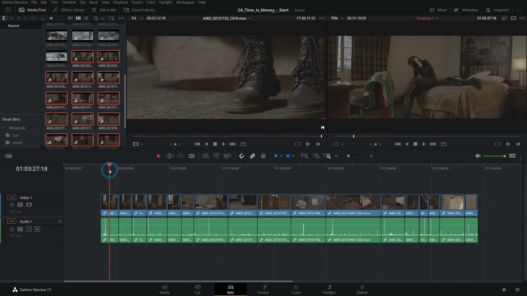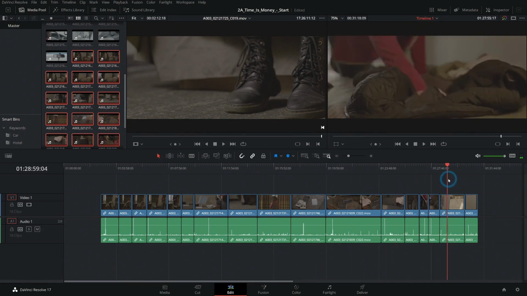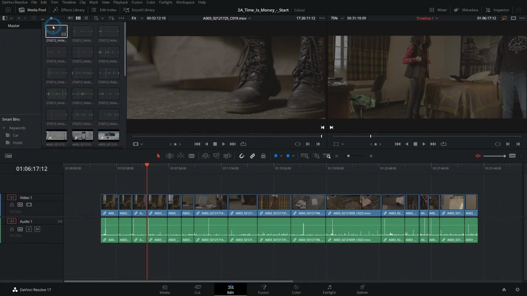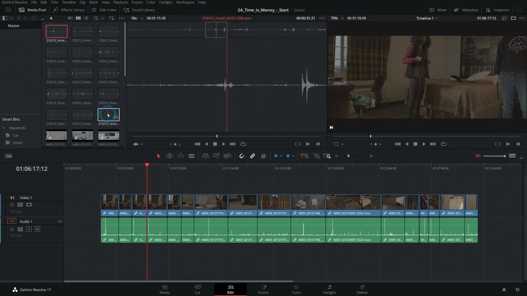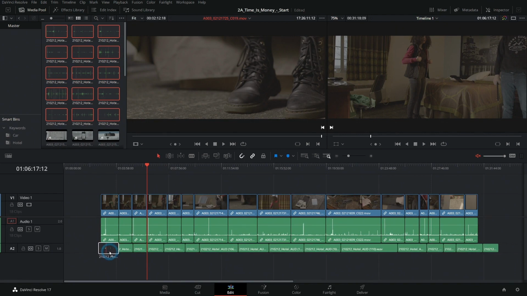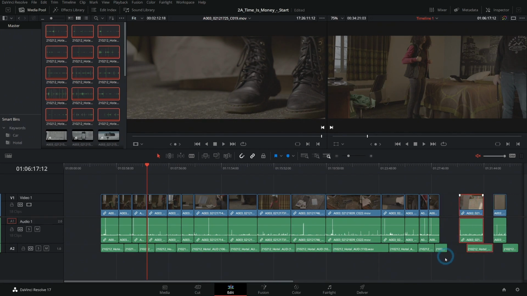So now we have the very first thing that we shot all the way to the last thing that we shot. Now, if I scroll up to our audio and I do the same thing, select the first one, shift select the last one, and drag this down to the next layer, look at this. We have all of our audio, and it's roughly lined up with at least which clip it kind of syncs to. So we can move these down a little bit to give them some space.